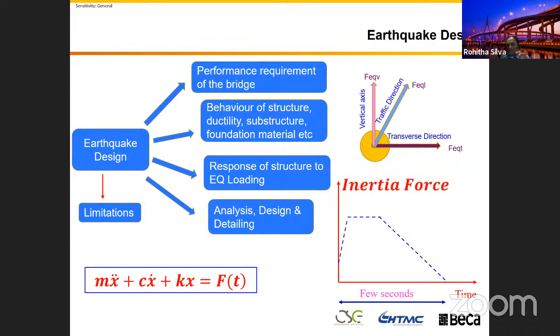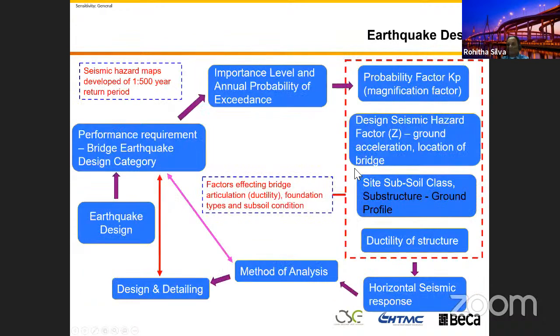So like that, we have to develop a load system that we can apply to our bridge and then design the bridge. Let's see how we can do that. So the performance requirement will categorize the bridge. The performance requirements of the bridge dictate, in the code, what we call the bridge earthquake design category.